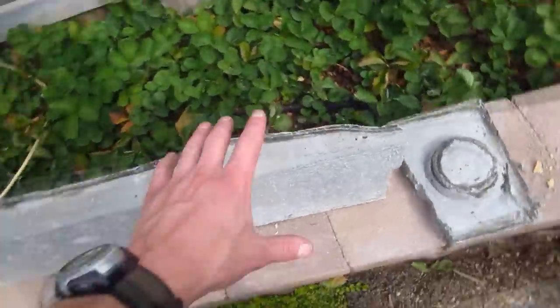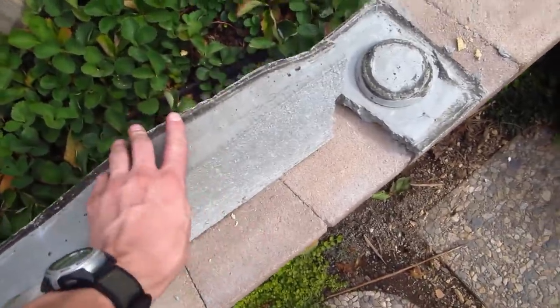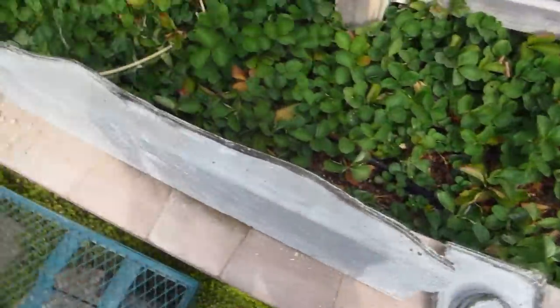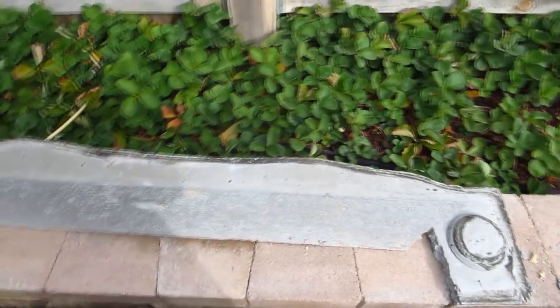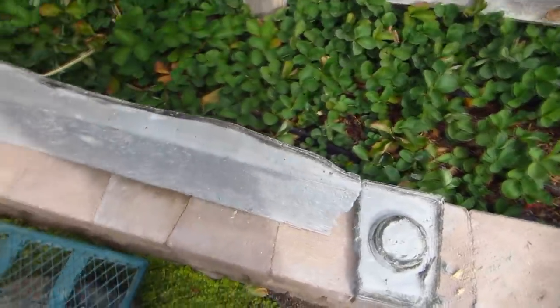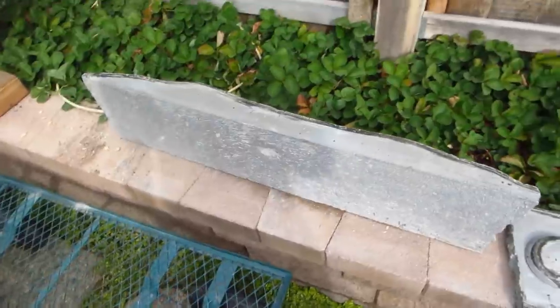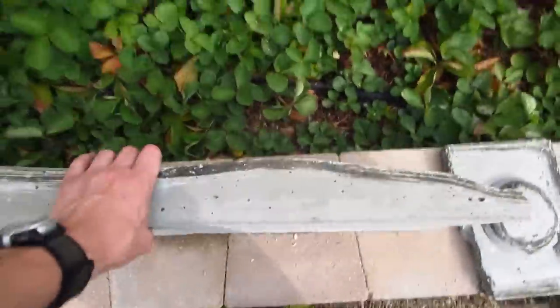So that's why I'm bringing the wagon. The outside is dry, but the inside is still pretty wet. It's got a bag and a third of cement, so this thing's probably over 100 pounds. So that's a lot of fun. Can't very well carry that, so I've got the big old wagon.